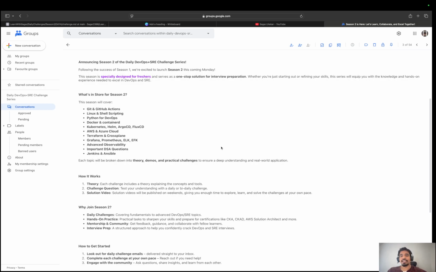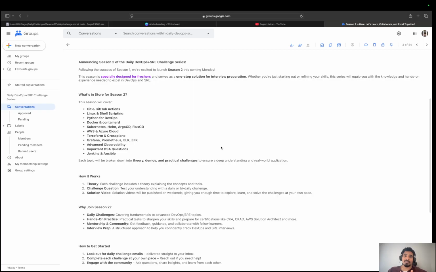And on the cloud side, we will mostly use AWS and Azure. But if time permits and people are interested, then we will try to include some exercises or challenges for Google Cloud. On the containerization and container orchestration side, we will cover Docker, containerd, Kubernetes, Helm, Argo CD, Flux CD, and the plan is to cover some important new tools like Karpenter and kOps, and everything. So that is the plan. We will also cover Terraform and Crossplane. So don't worry about that.